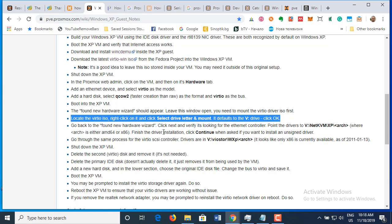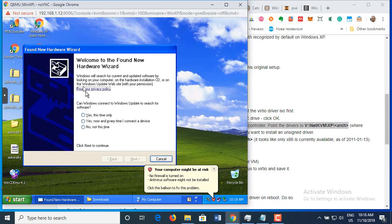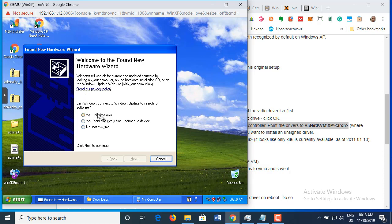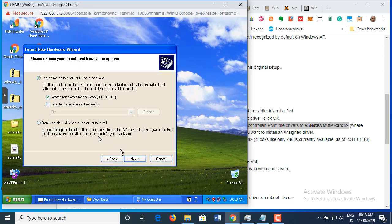Go back to the Found New Hardware, we click next and verify. It's looking for the Ethernet controller. Point the driver to V. Okay, if it's looking for an Ethernet controller, if not, or pointed differently. Yes, this time only. Can Windows connect to Windows Update to search for software? No, not this time. Next. Install the software automatically recommended? No. Install from list of specific locations. Okay, next. Search.